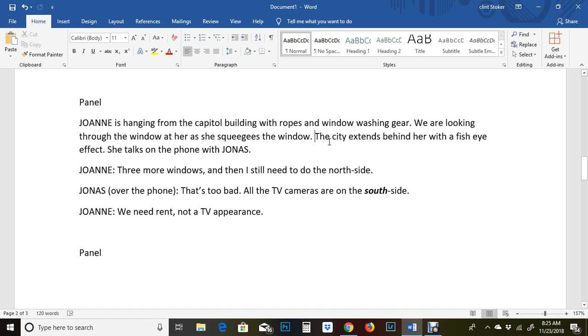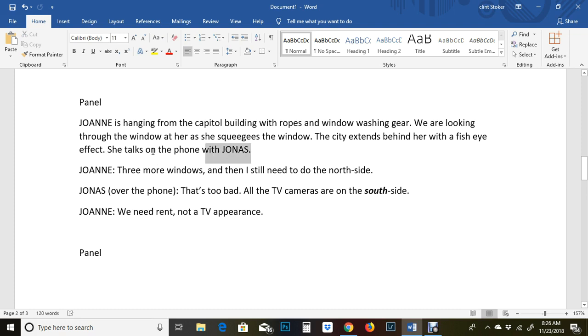And then, I've got the establishing shot. So I'm introducing the character as well as the city all in the same panel. This is really actually going to accomplish a lot because we can see that there's a floating city. It's extending behind her. It's kind of fish-eyed, which if you ever watch videos of people free climbing the Eiffel Tower, things like that, they record them with those fisheye lenses, and it is unsettling. It makes you feel like it's off kilter, and it's maybe even higher than it really is. I don't know, but I kind of wanted that effect, so I thought let's do it with a fisheye look, and talk to the artist, and they might have other thoughts, but right now this is my script. I can do whatever I want.